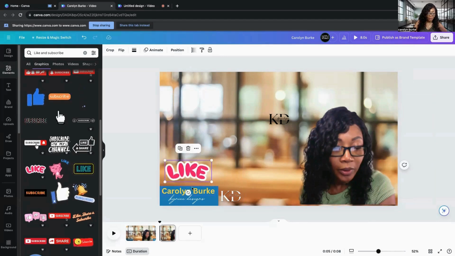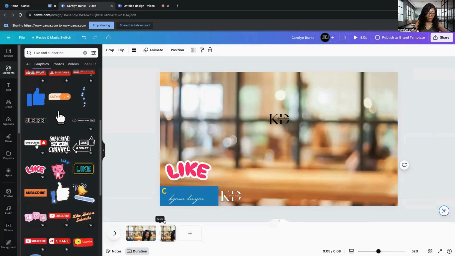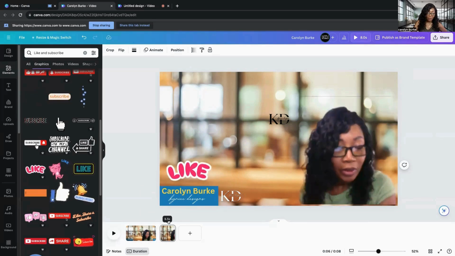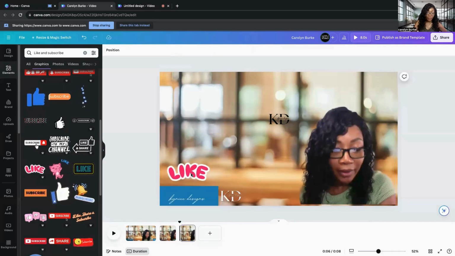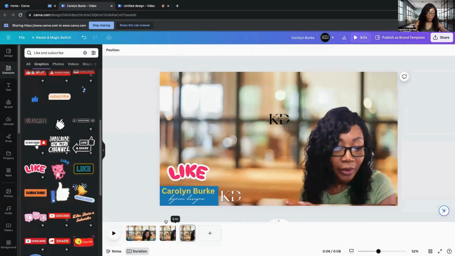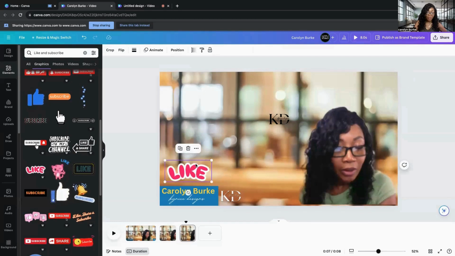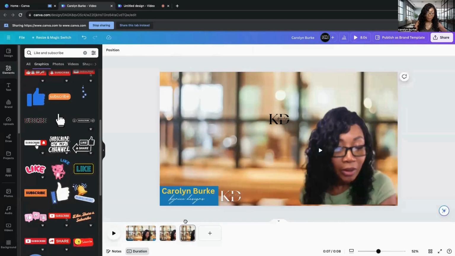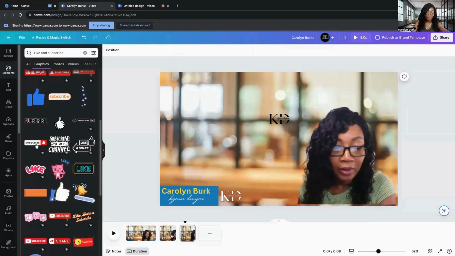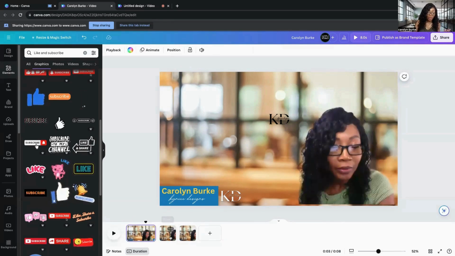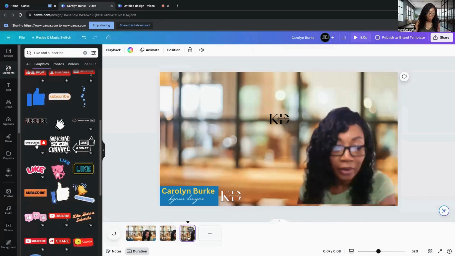Right there. And then I'm going to move this over, and I'm going to split the page again. So this here, move it on this side, and this, take it out. So if you come to this side, it's there, and this side, it's not. So they're basically split into pages. So this would be the first page, this is your second page, and this is your third page.